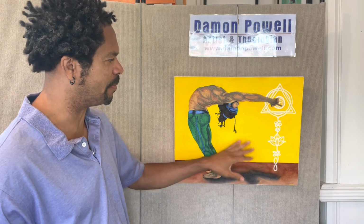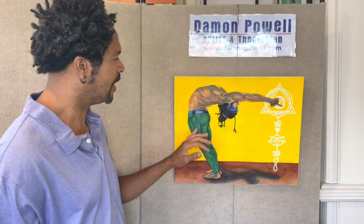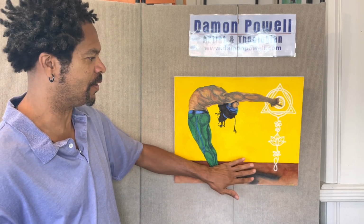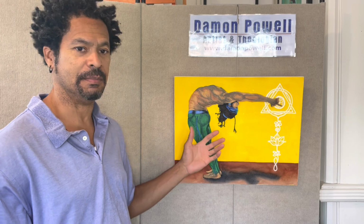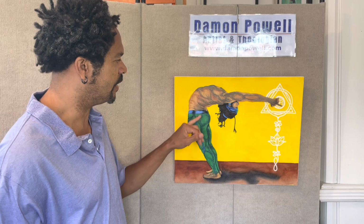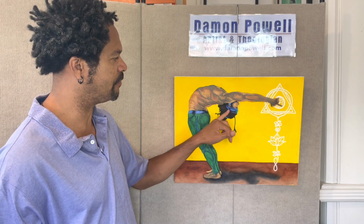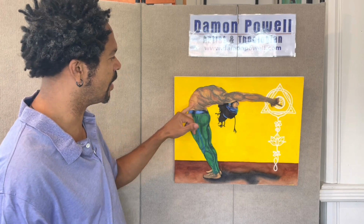Also, I've kept the background flat. Even though it's yellow, which is an expansive color, because I've kept it flat and put these other elements in, it doesn't detract from the image. It actually adds to it, especially with this illusion of space going backward here. Then you begin to see this more as a sky or something in the background rather than just the image floating. I tried to do my usual thing with having areas that are more highly rendered and then some areas that are very basic and very open. See here, the hair, I've done this with India ink and some watercolor. Very basic, kind of graphic here, but then I've done some more rendering in these areas. So, playing around with the push and pull, same thing I always do.